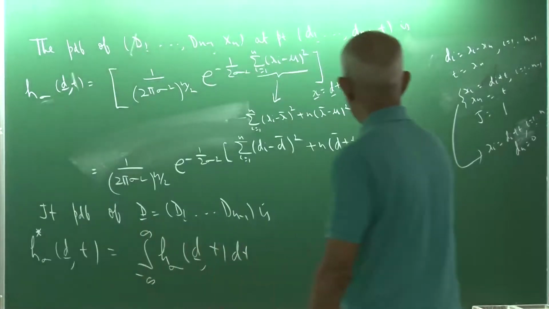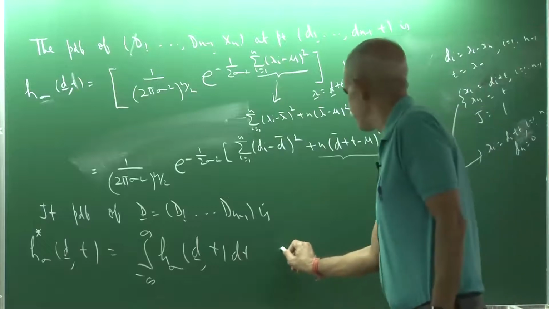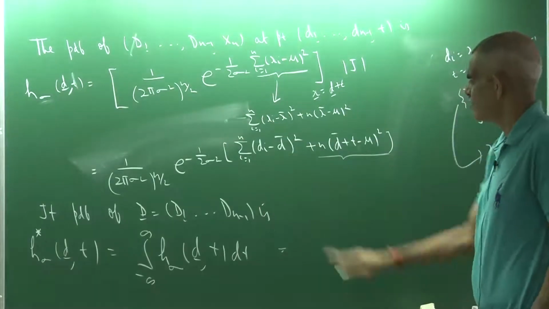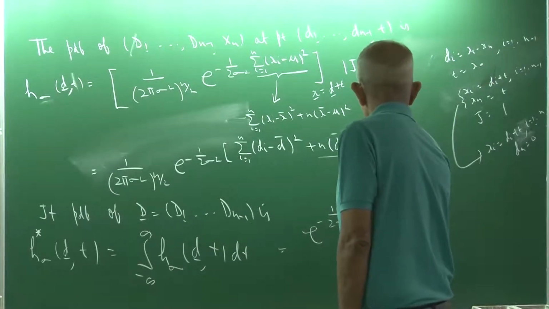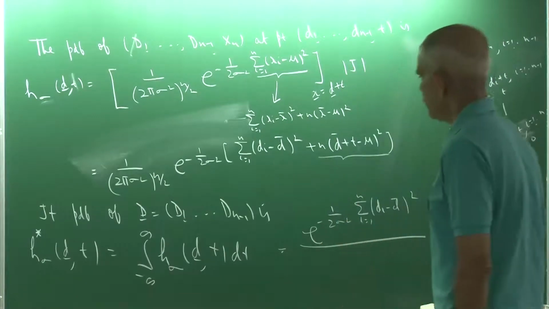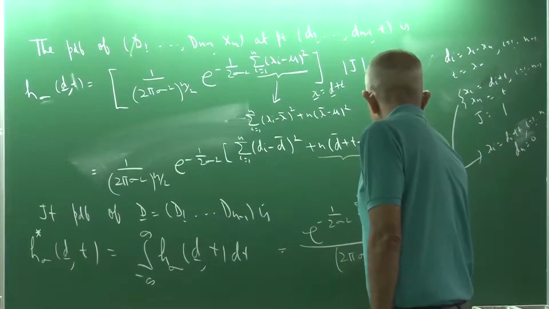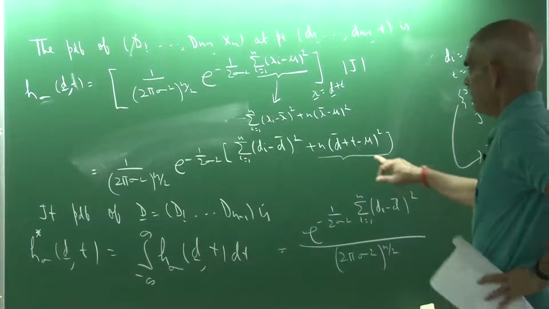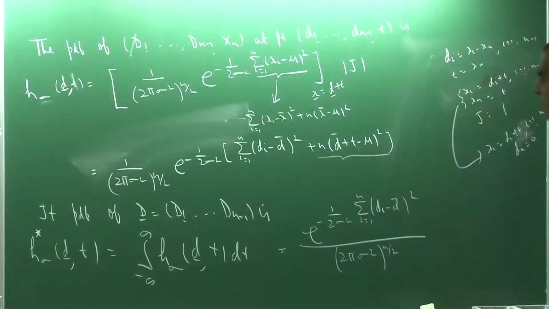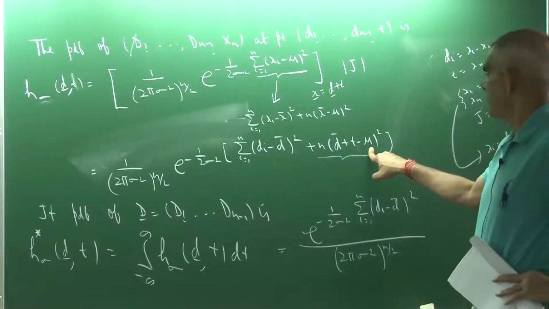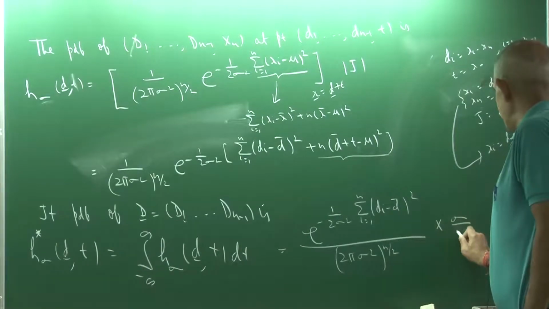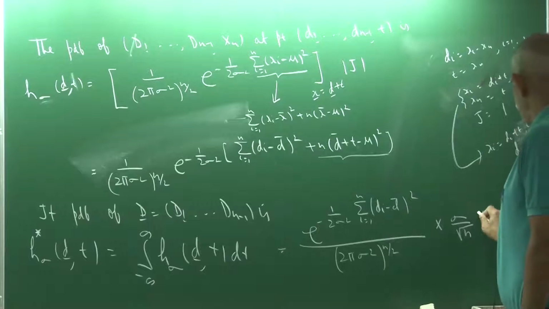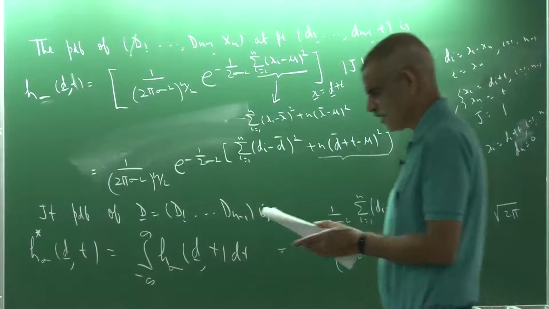So what I have to do? I have to integrate out t here. Now note that if I look at t, this term goes outside, there is no t over here. So e to the power minus 1 by 2 sigma square summation i equals 1 to n (di minus d bar) whole square goes outside. This becomes (2 pi sigma square) to the power n by 2. And then n by 2 sigma square (t minus mu minus d bar) whole square. That is like a normal density with mean mu minus d bar and variance sigma square by n. So this becomes sigma by root n times root 2 pi. So this is what this turns out to be.